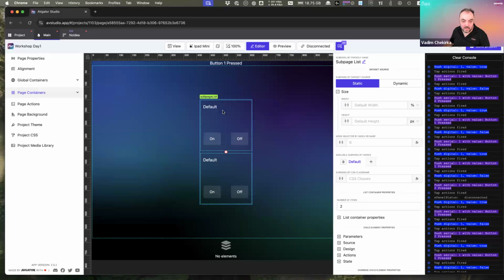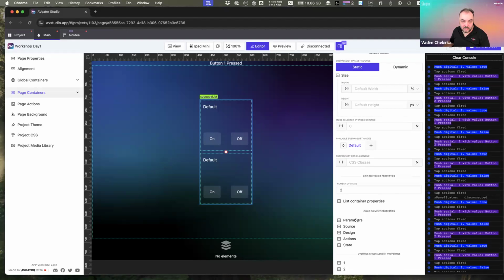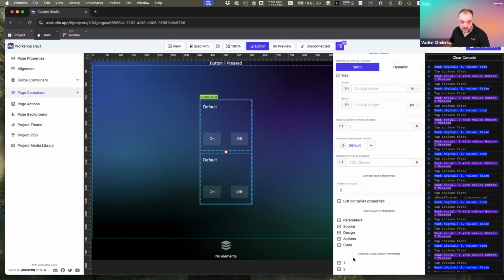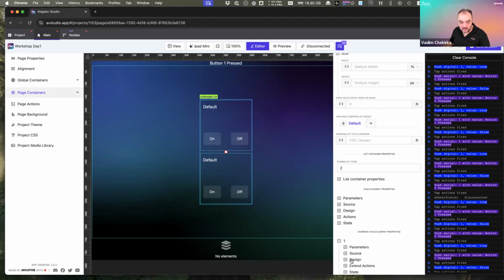How are we going to use this? When we select the subpage list, we have some properties for this element. We have some kind of major settings, but I would like to select exactly one or two subpages.